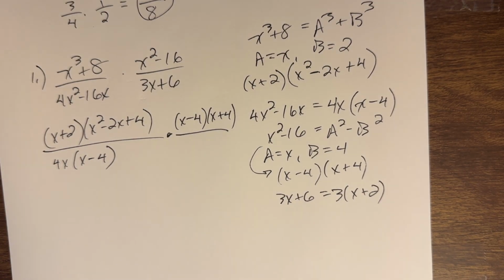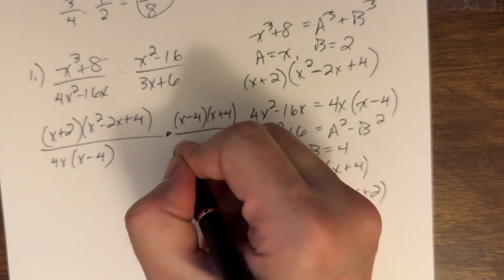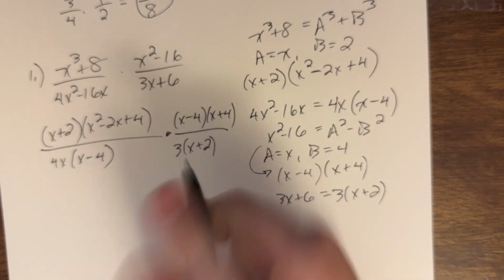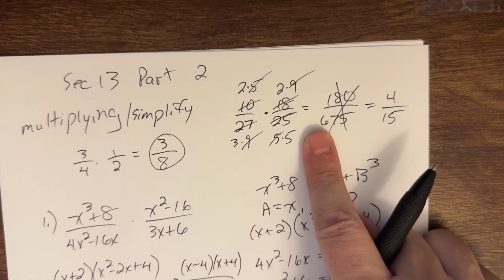As we do more of these problems, not every piece of every fraction will factor, but we're certainly going to be looking for that. And things like this, it's easy to miss. No, a 3 does come out there. We're left with an x plus 2. And now, like we're seeing up here, we're looking to cancel those common factors.